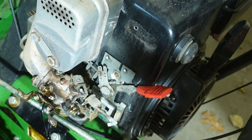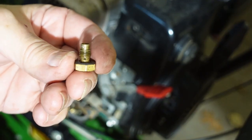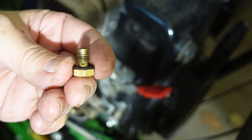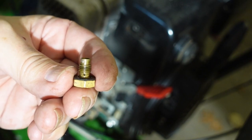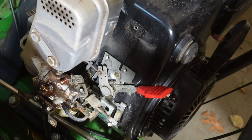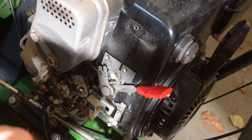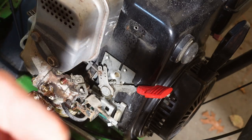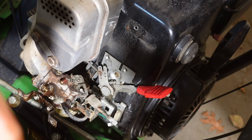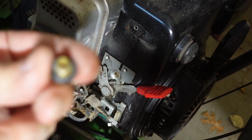I was hoping to be able to reuse this — let's see if I still can. I'm trying to get a good image of this for you that is actually in focus. There we go. If you see, there's a small hole in there just above the base and right below the threads. You want to make sure that that hole is not clogged because that's what lets the gas through from the carburetor bowl. What I'm going to do is blast some carburetor cleaner through it. There's one on each side. You can also run a small wire through there — you don't want to enlarge the hole, but you do want to make sure that it is clear and running freely. This one is.